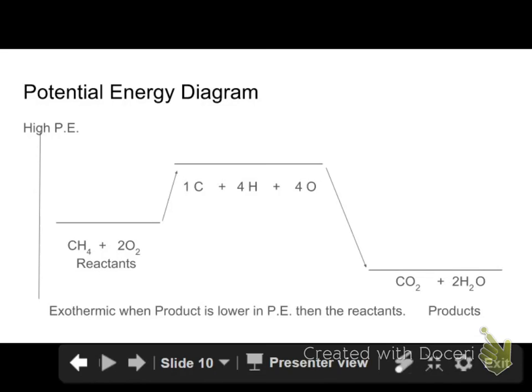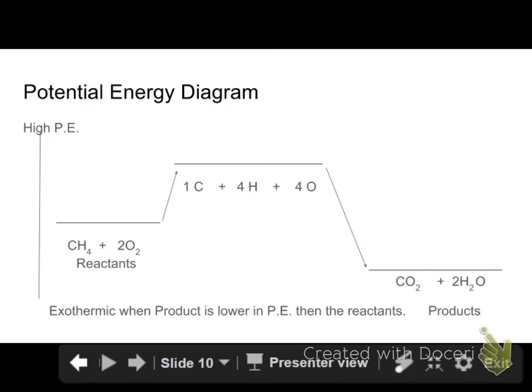And that's what these are here. Bonds are broken. You put energy into it, you break the bonds. Now it has a higher potential energy. It's kind of like a roller coaster. You start down low and then you go up. You put them together and then you end up with a lower potential energy than when you started. If you start at a certain height, go up, and then go down below the point at which you started, you get more energy, more speed. You go up a little hill, you go down a big hill, and at the bottom of the big hill you're moving really fast. Same thing with this.